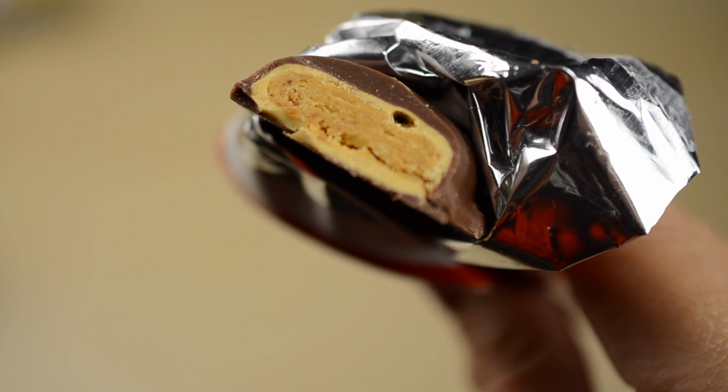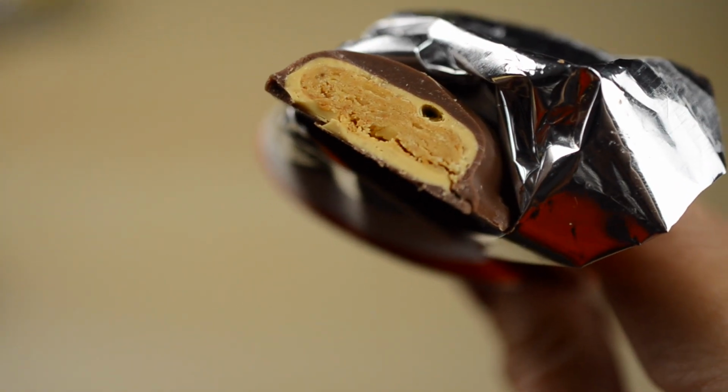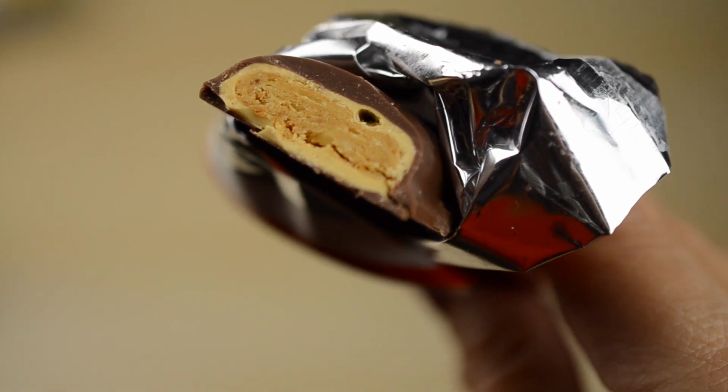Not digging this one as much because it just gets stuck in my teeth. But the middle layer, it's a little bit like a peanut crispy texture, so a little bit closer to a Butterfinger in that aspect. The toffee brittle is protecting the inside of the candy bar. And I almost want to take off the crisp on the outside in order to enjoy the inside piece. So not the hugest fan of this particular one.